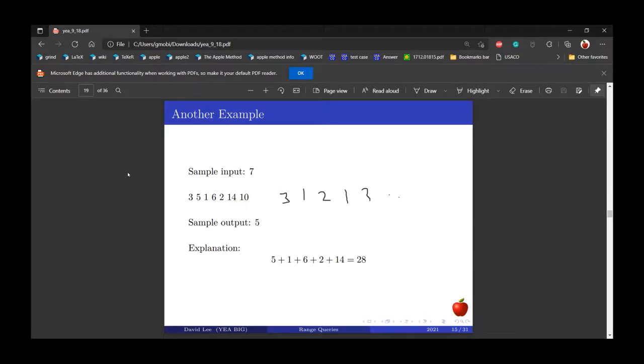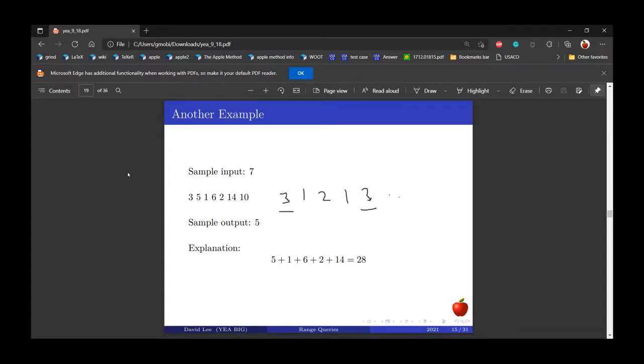And if we want a subarray to have a sum that is a multiple of 7, well, that will mean that the two prefix sums are the same. For example, 3 and 3.